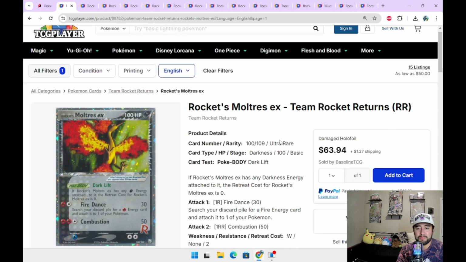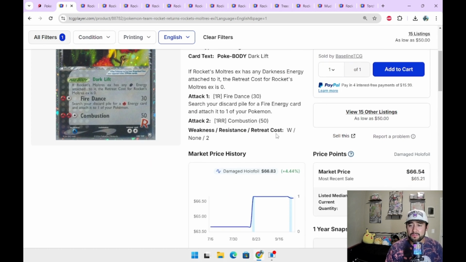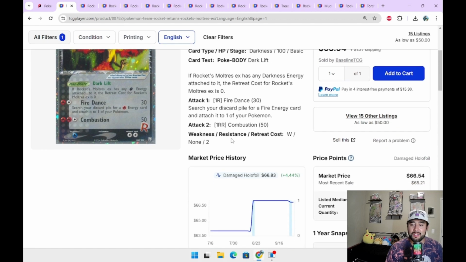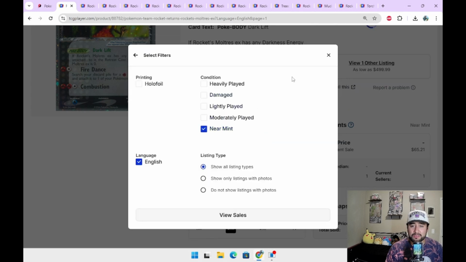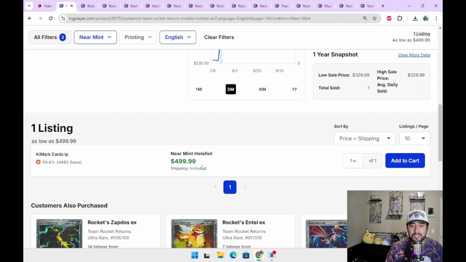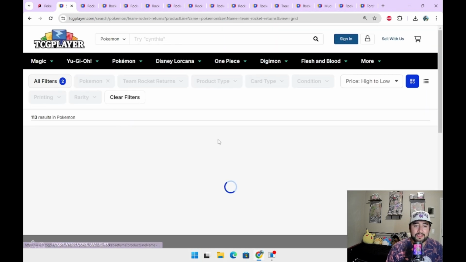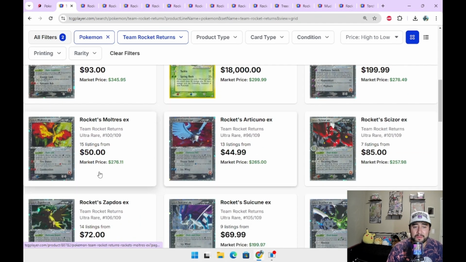All right, next we have the Rockets Moltres. Looks like the market price is about $276 for a near mint copy. A damaged holofoil, you can get one for $63. It is a pretty cool, epic artwork. Let's go ahead and see if there are any near mint copies available. Let's go back to near mint. Bada boom, bada beam. $499 for the near mint copy of the Rockets Moltres. Pretty cool. Let's see what we have next.